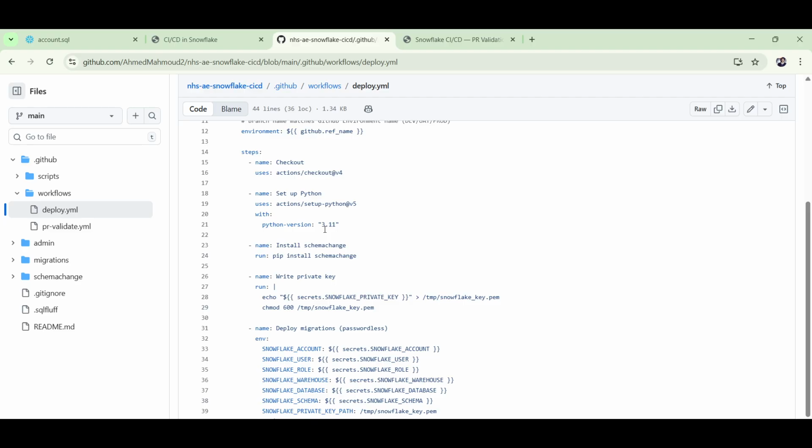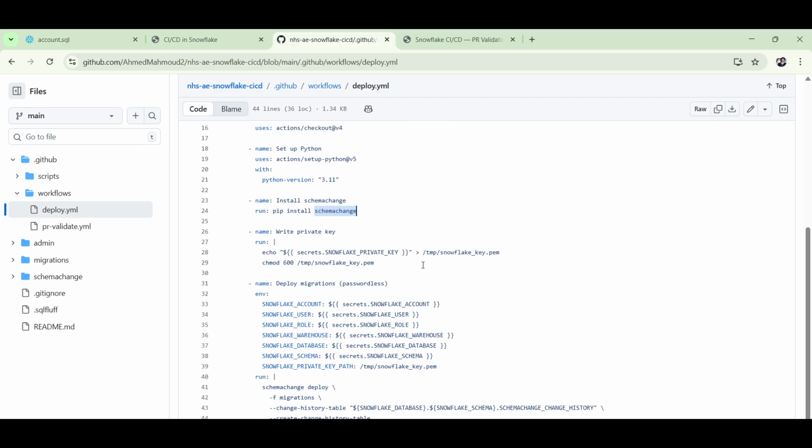This is the one I was talking about just now. You need to pip install this Schemachange. This is the software I was talking about. You need to do that, and then you need to do the secrets. You need to take them off and put them somewhere to work on them. And then this is the environment variable which we are going to create just now in here.